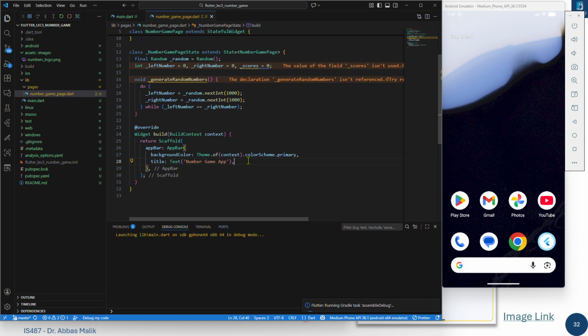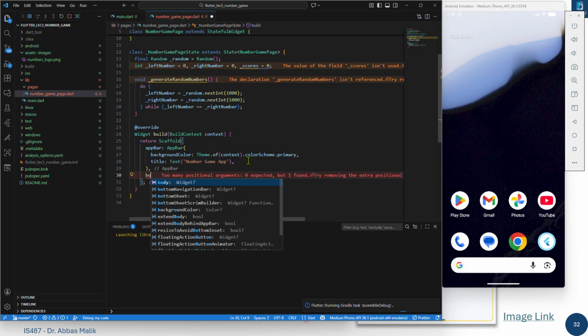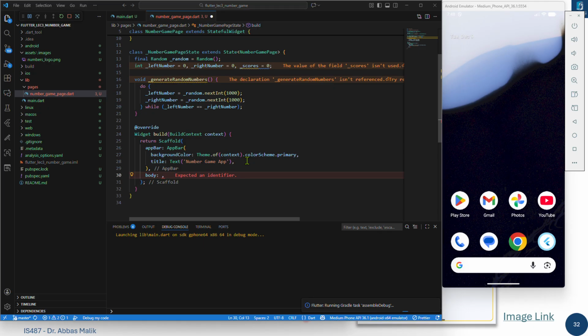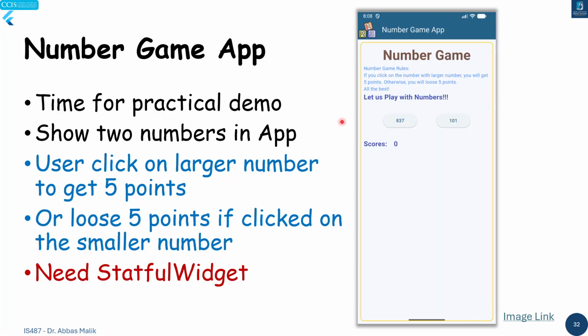So that is where we need to specify the leading property inside the app bar. Let me also add one more thing in the scaffold, which is the body. If you look at our slide, we are having a container in which we are applying the border, the padding and the margin.